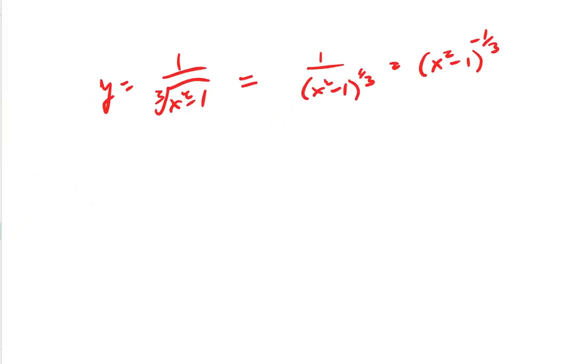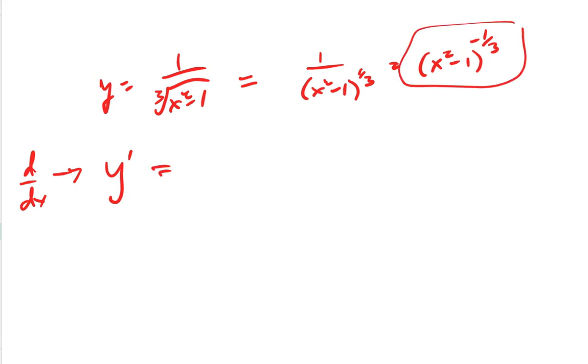Now I want to take the derivative, so I write y prime. So this is going to be the derivative with respect to x. I'm going to use the general power rule, bring the 1/3 down. So it's negative 1/3, and then rewrite the inside, decrease it by 1. Negative 1/3 minus 1 is negative 4/3. And now take the derivative of the inside. And there you go. Now you want to write this so that there's no fractional or negative powers.